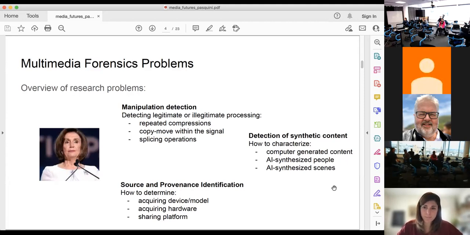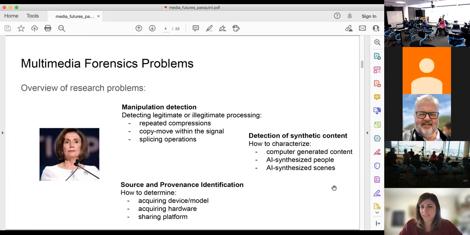Something that emerged in the last years is the problem of detecting content that is not only manipulated from existing one, but also fully synthetic. Okay, something that is either generated by computer graphics. That's something that was particularly relevant up to a few years ago. What is way more relevant in the last years is the detection of, well, you might have heard the word deepfakes these days.